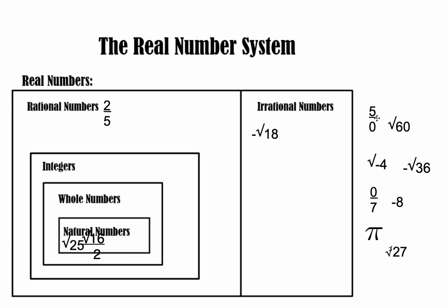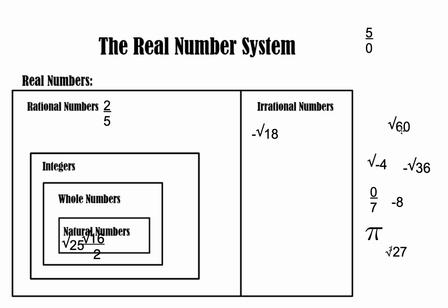All right, 5 divided by 0. When we have 0 on the top, the value is 0. And when 0 is on the bottom, that gives us the value of undefined. We looked at that when we did slope. It's no, you can't divide by 0. So this one is actually not a real number. I'm going to put it up here off to the side. It doesn't fall in our category. It's undefined. It's not really a real number.